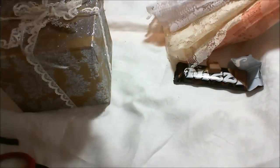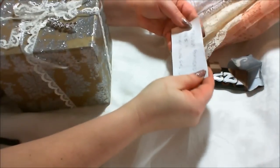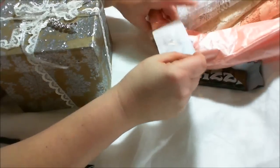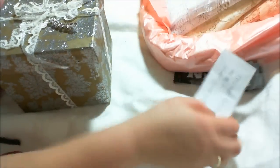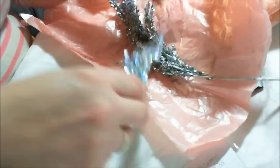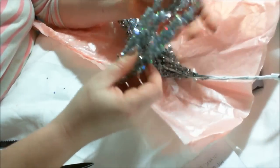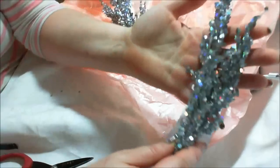Make sure I'm not doing something wrong here. Okay, I'm not sure. I think it's come off this. And it says, this one reminded me of a silver bling girl. Oh my gosh! Look at this one! That has to be the correct one. Can't be anything else. Look at that.